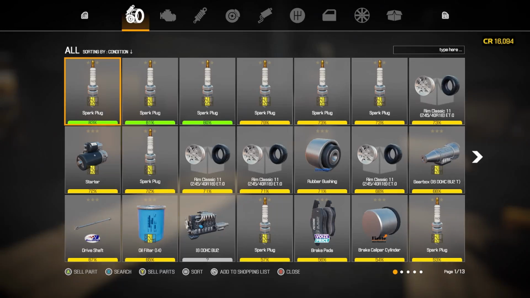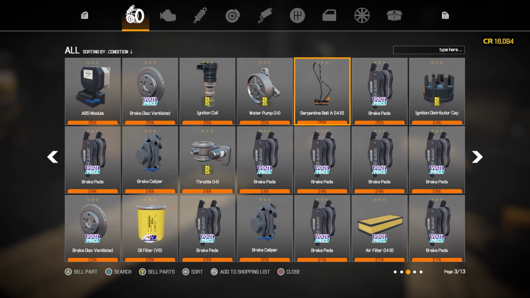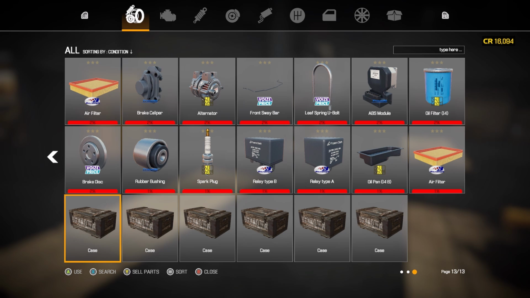All right, sorting through my inventory, when I was just doing that, I realized I have a lot of stuff that I have not sold yet, and I also have some crates. I've got like 6 crates here. I totally forgot we can open these. You get these crates from doing all the jobs. Let's go ahead and open these. There's bound to be lots of good stuff in here.